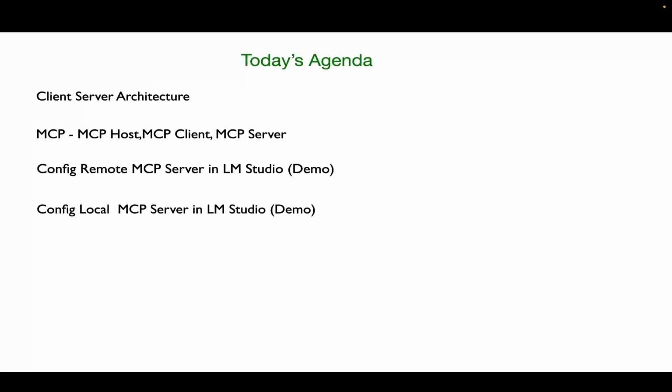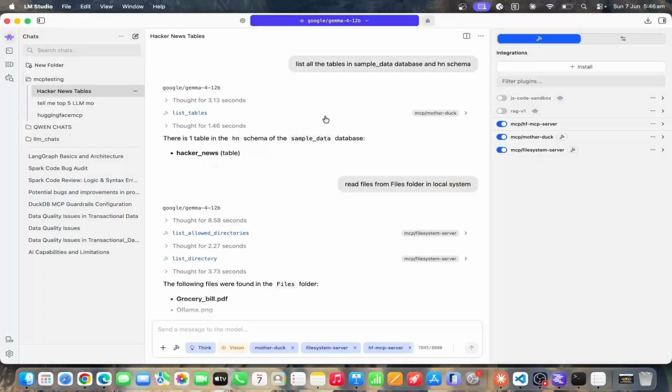Feel free to skip to the configuration part in case you are already familiar with client-server architecture and Model Context Protocol. At the end of this video, you will be able to use MCP servers like this in your LM Studio tool, both for remote MCP server and also for the local MCP server. And then you can chat with any open source LLM that supports tool capability.